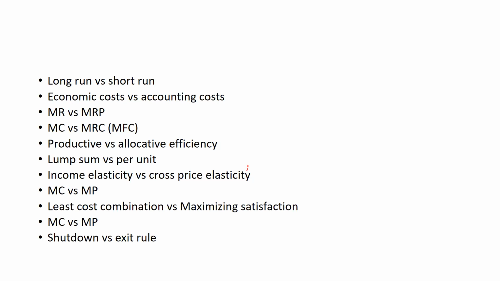All right. And then maximizing satisfaction. That's when you're trying to get the most satisfaction. That I've seen on FRQs, and I think we even did a practice FRQ with it. That's the marginal utility of X over the price of X equals the marginal utility of Y over the price of Y. Just remember, you always want to increase the bigger number.